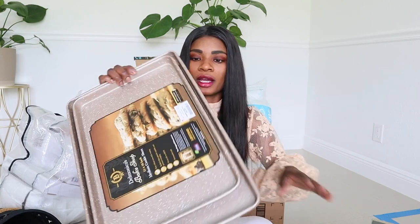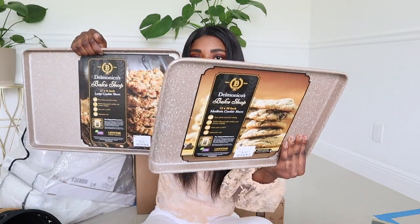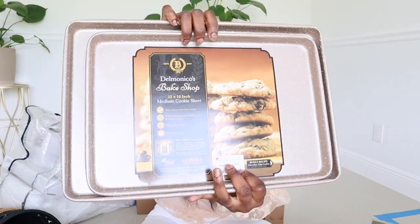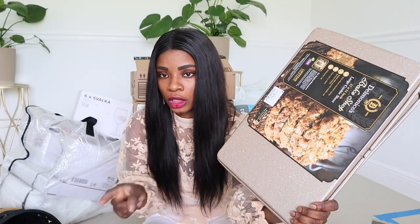I grabbed this long metal skewer stick — for when you're making beef, peppers, blah blah blah on the grill. These two are heavy — wow, that's heavy! For cookies I got this big cookie sheet for $6.99 and the small one for $5.99. I'm so happy with them and I love the color.